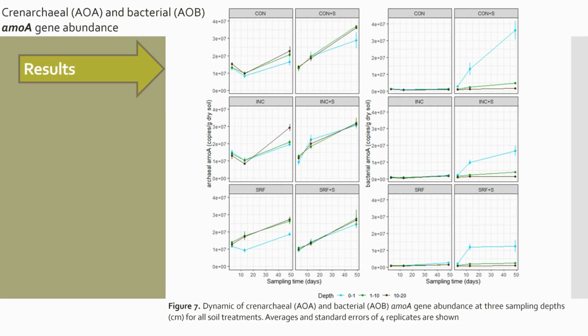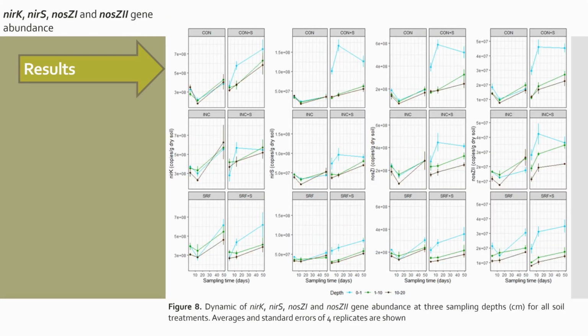Among nitrifiers, archaeal and bacterial amoA gene abundances remained unaffected by straw management. Slurry increased ammonia-oxidizing bacteria, mostly in the 1 cm layer in all straw treatments. Among the denitrifiers, slurry stimulated nirS, nosZ1 and nosZ2 genes, with the greatest increase in the 1 cm soil layer. In the deeper soil layers, differences were not significant throughout the whole sampling period. The coupled effect of straw incorporation and slurry addition was beneficial for nosZ2 gene abundance in the top 10 cm layer.